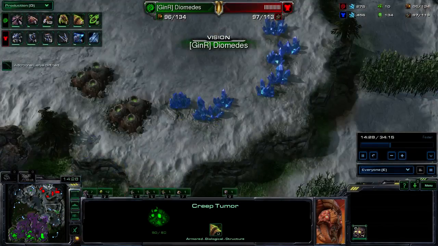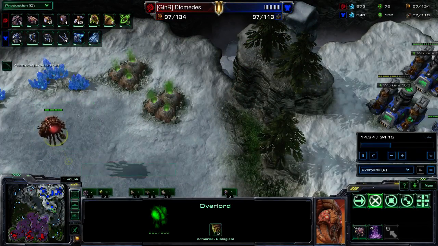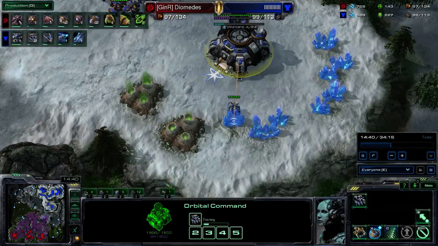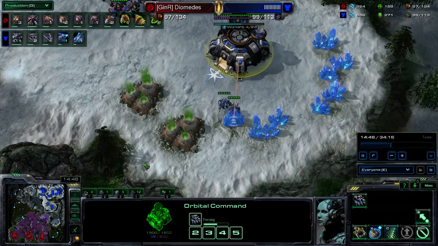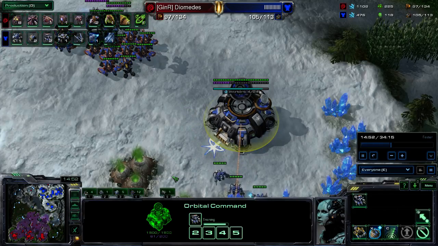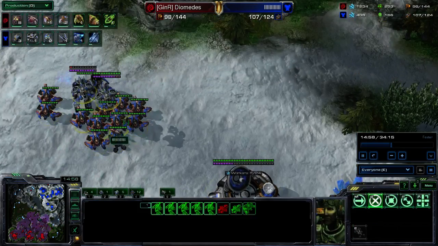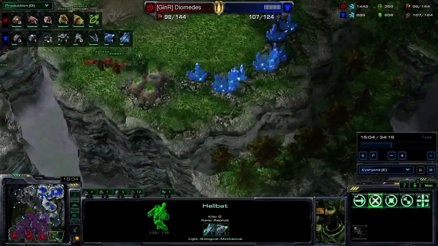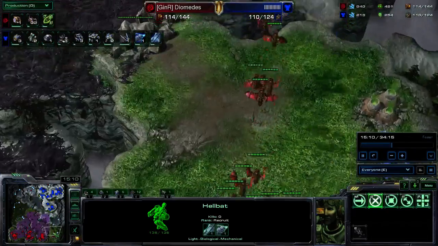I don't think I have vision of this third, but I can pretty much guess that this is going to float over here as opposed to float over here, and even then I have an overlord here. And even if I had an overlord here to scout this, which I did, but it died to the Viking, I can pretty much guess that this is going to be untouchable for the time being until my mutas come, just because they can defend it with a bunch of Hellbats, or just any sort of little units can repel small groups of roaches and lings and banelings. So I don't think it's really worth it to counterattack, so I think that was okay.